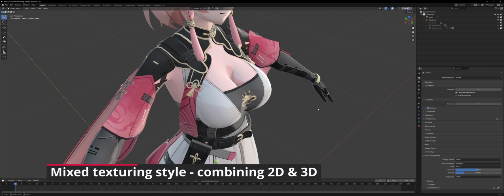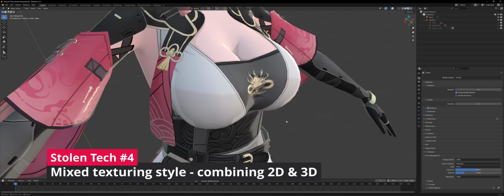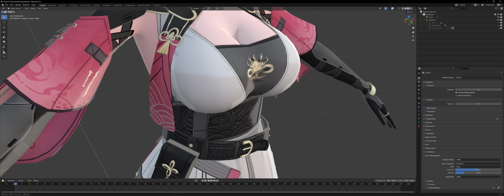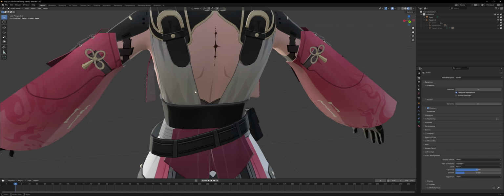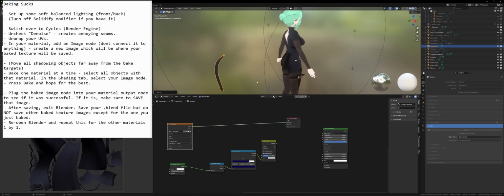These pro models share a lot in common, especially how they combine 2D and 3D elements in their textures. You got some basic 3D smooth shading, and then you got the 2D elements, such as the lines, and often some hard shadows. To replicate this, we've set up some principled BSDFs, which we're gonna bake, and it's gonna be the base for our texture.